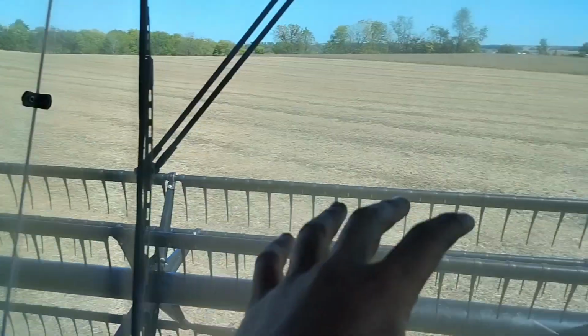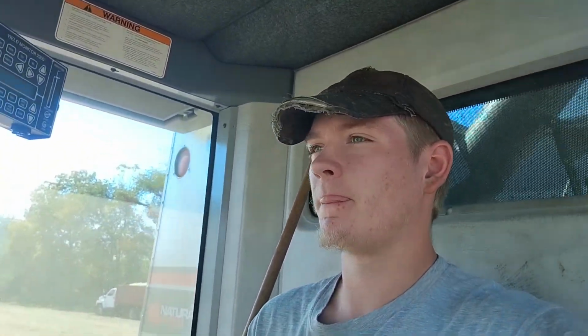Well, we got the truck full, pull in the waiting cart. They're doing better now. The yield monitor's staying right about 50 now, so I don't know if the beans themselves are just doing better over here, which is weird, because I would think that being more on this flat area here would be the better beans, but maybe they were more stressed with all the rain or something. So I know we watched it was all flowing down this way, so maybe that's why, I don't know. But up on that hill there, it's kind of in between two hills, and them are doing better.